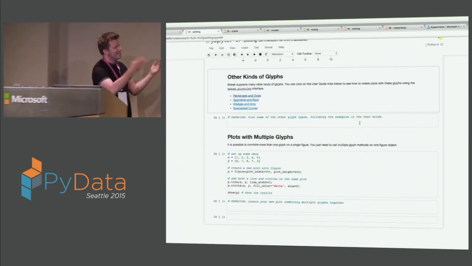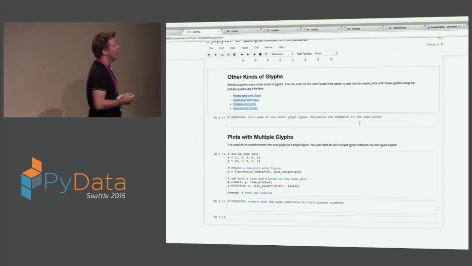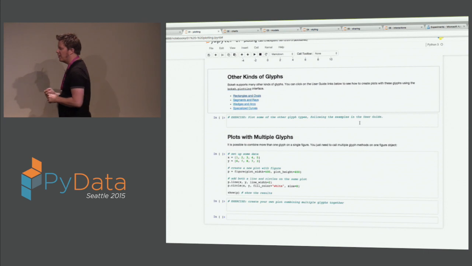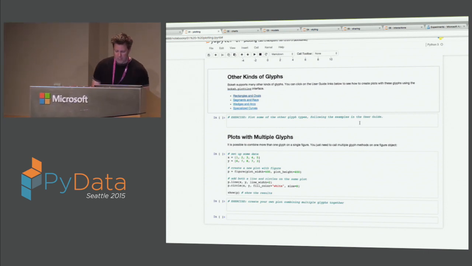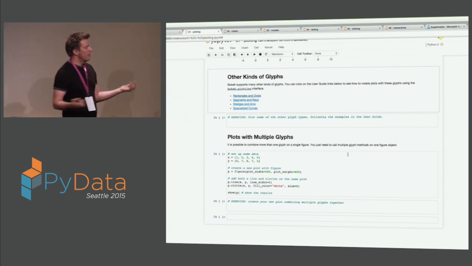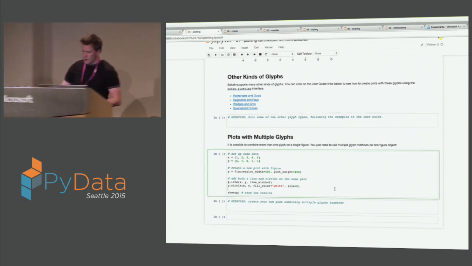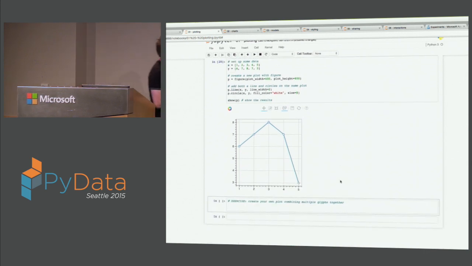We can draw some circles on a plot or whatever. What if we want to draw multiple things on a single plot? I mean, that's a pretty common thing you probably want to be able to do. So that's fairly straightforward in Bokeh. You just simply keep calling more glyph functions. So I can call p.line and p.circle on the same figure, and sure enough, if we look at the results, well, that's great. We get a line that has these nice markers on it.